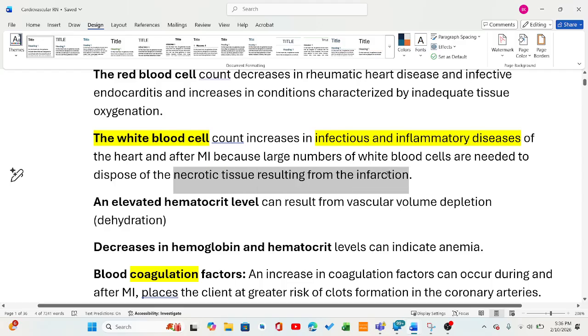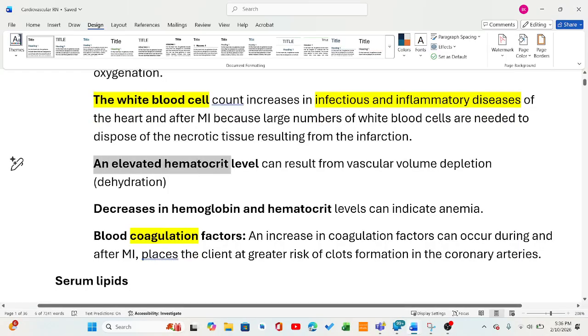So that is what happens when somebody gets MI and then the white blood cells go up. I hope that is clear. So when white blood cells go up, it's not always an indication that there is an infection. One of the options is that yes, there's an infection. The other option is that there will be this cell damage. That's myocardial infarction, and the white blood cells will go up. To differentiate the two, use the temperature. When temperature goes up and white blood cells go up, it's a sign that there's an infection.